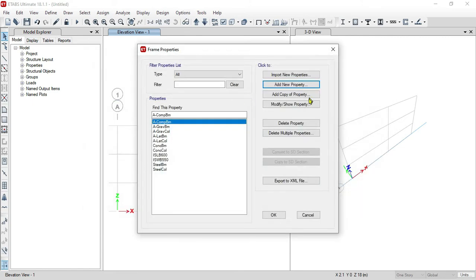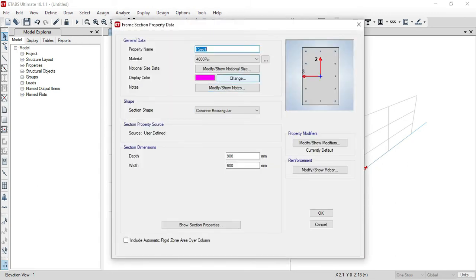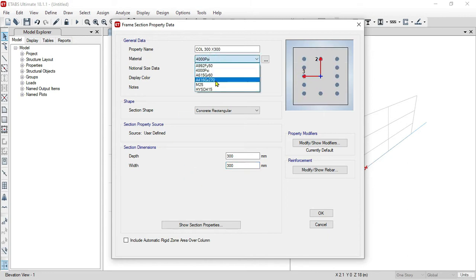Rectangular. We have taken the column size as 300 by 300. So here we will put 300, and we will also put 300 here, and we will change the material to M25.